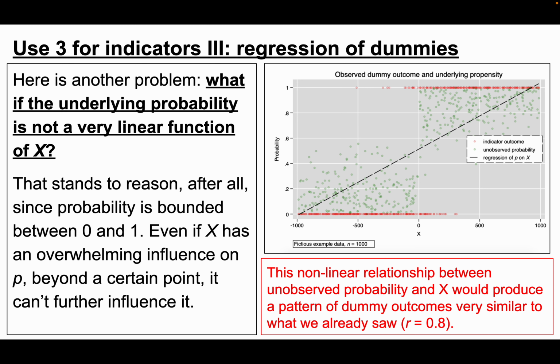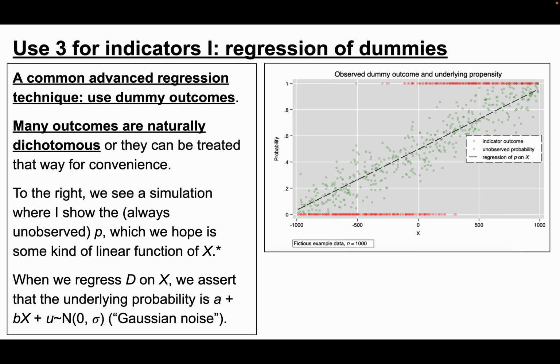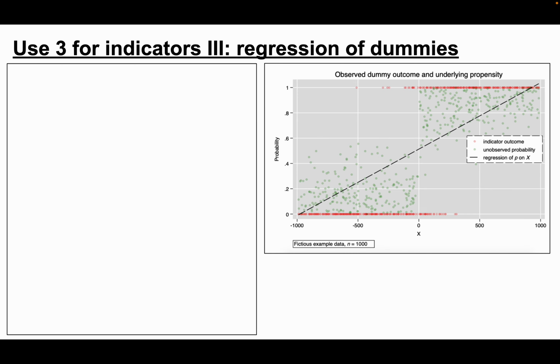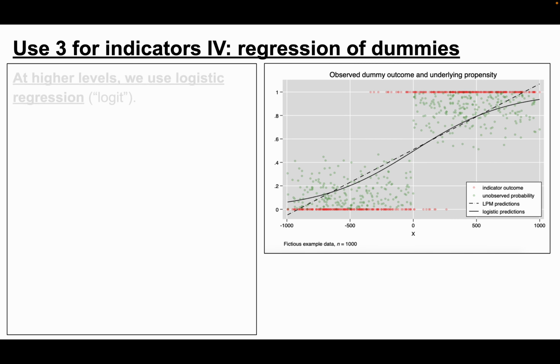And one thing that's a little tricky here is that in this case, I just made this up with random number generators in Stata. It's impossible to tell from the actual data which of these would be true, because note here, I set up basically two relationships of dummy variable outcomes, one on the previous slide, one on this one, and they're extremely closely correlated, so an R of 0.8, and yet they actually come from very different underlying propensities, right? So if we look at this here, you can see in this case, the probability or propensity is a linear function of x. Here it's clearly a nonlinear function of x, and yet the actual observed dummy variable outcomes in red look really similar. So we have to make some strong modeling choices here.